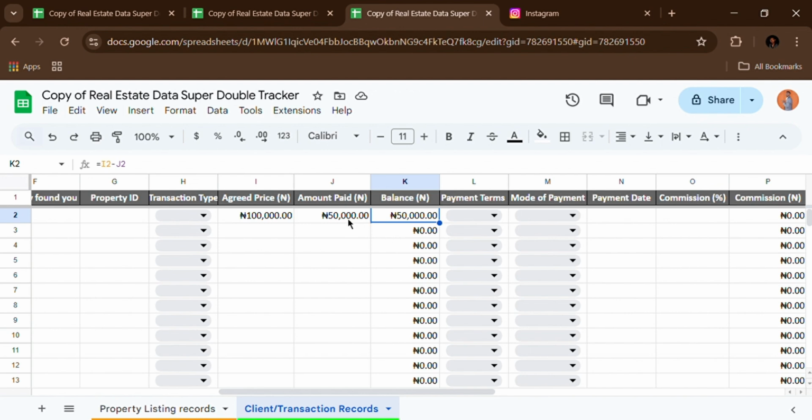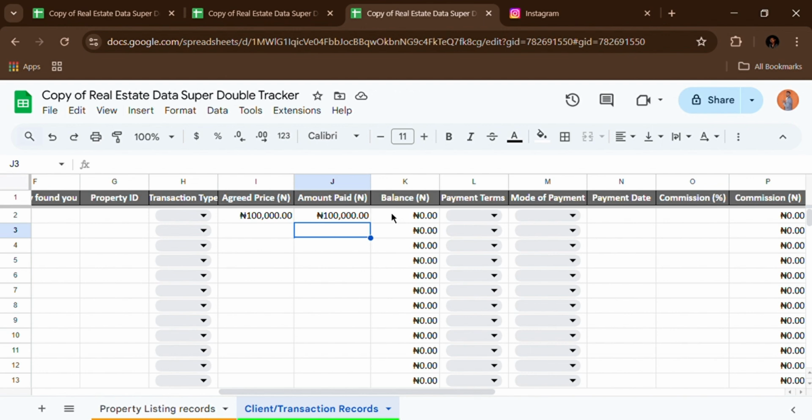I didn't have to type it there. If I change it to 100,000, which means the person paid completely, the balance becomes 0.00.